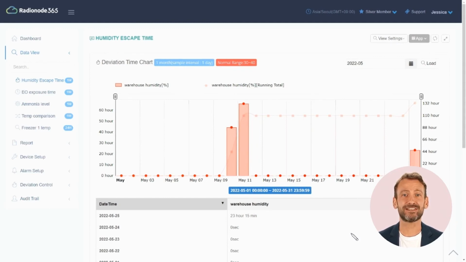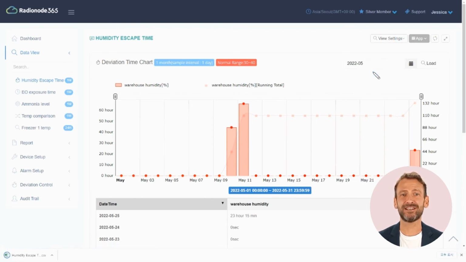These data show the time deviating from the previously set appropriate humidity range, that is, the 30 to 40% range. In other words, it shows the accumulated time for the time when the humidity was lower than 30% and the time when the humidity was higher than 40% by day and month. By using this deviation time data view, you can create data views such as appropriate temperature overtime or appropriate humidity overtime to systematically manage the site.